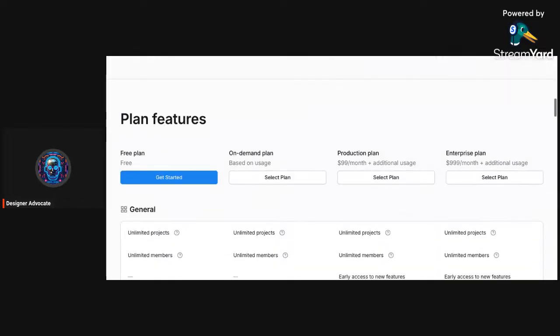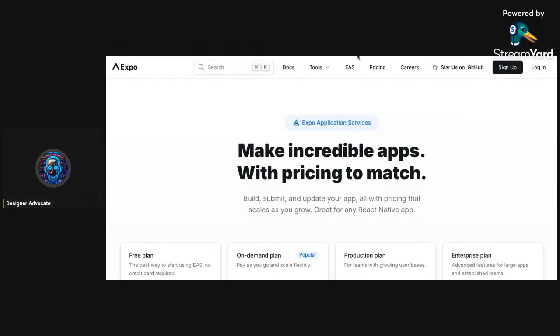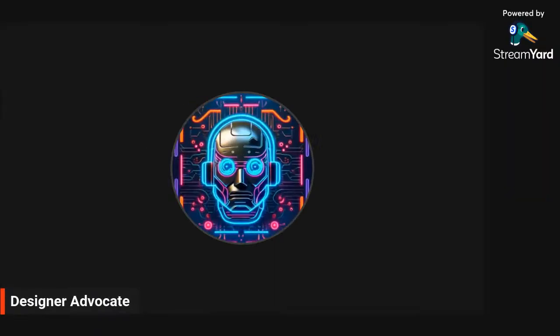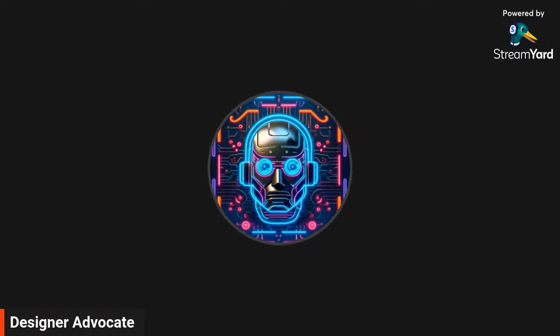Yeah, see, they make apps. So they changed what they do. Set up push notifications in your Expo app. Yeah, I don't want an app. App is bad. So Expo is not for me.